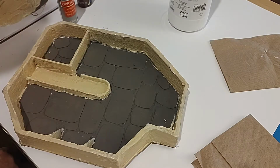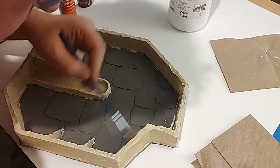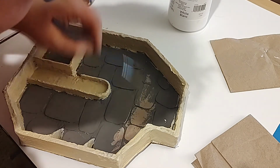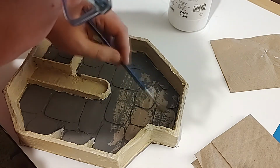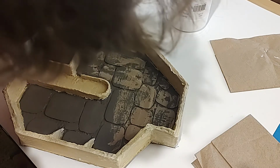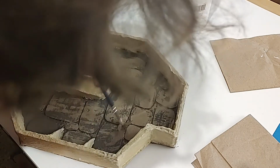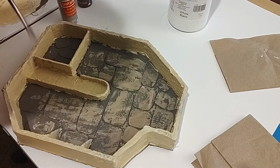This next part is my absolute favorite part of this entire process, and it came from an accident. I was trying to just fill in the little spaces where the wall meets the floor, just to make sure that there wasn't any white. I accidentally loaded up the brush with too much paint and it got everywhere. But as soon as I saw it, I felt like a child who had never had candy before, because I started dry brushing this stone and oh my God, it looked amazing. And so I just went to town with it, and I loved how the dry brushing effect came in and started really making these stones come alive. I was so excited.